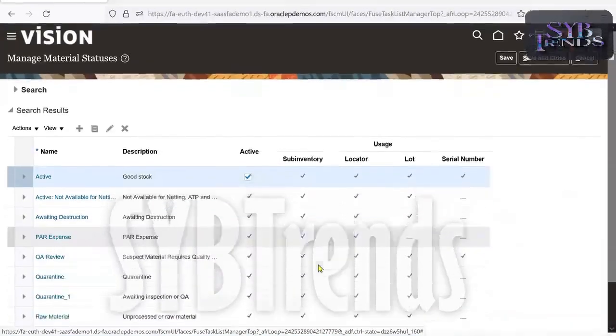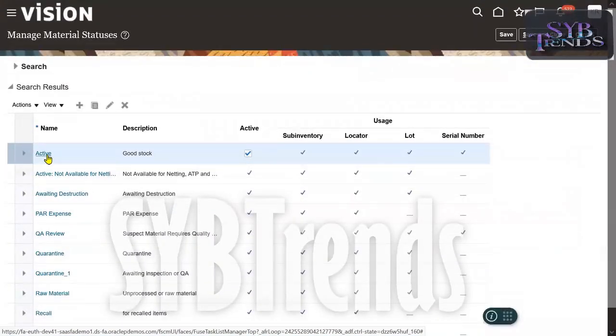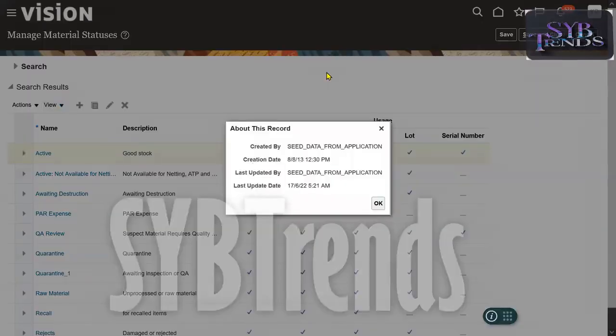The predefined statuses are here. Active. If I select this record and click on view, you can see it's a seeded data. Correct? Yes.